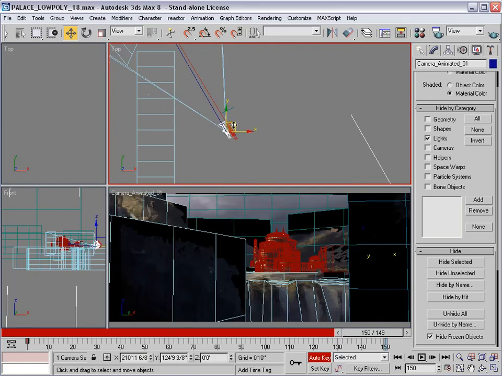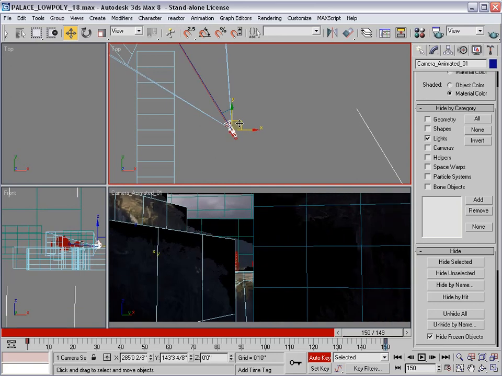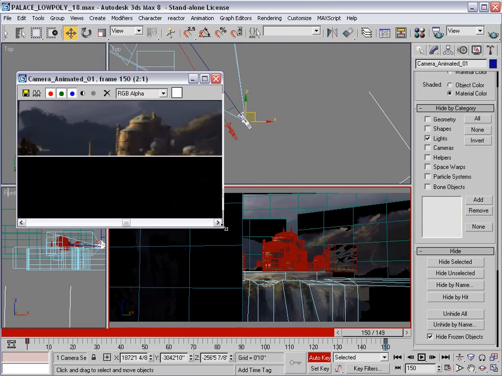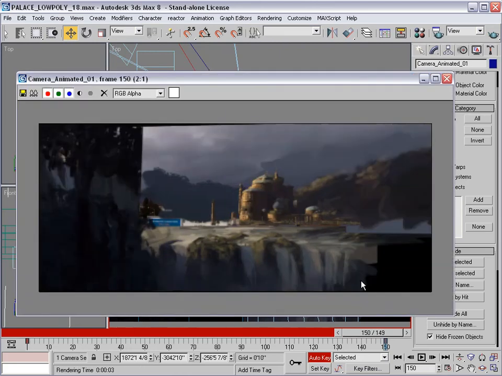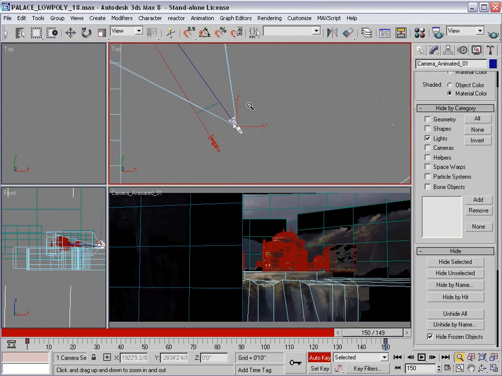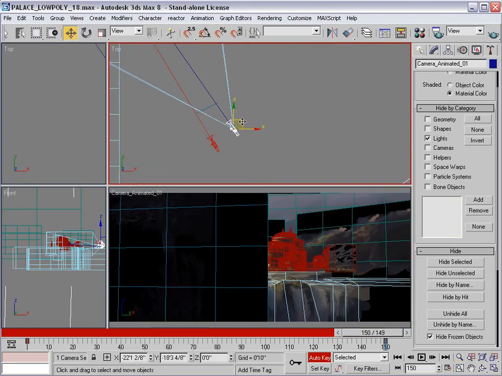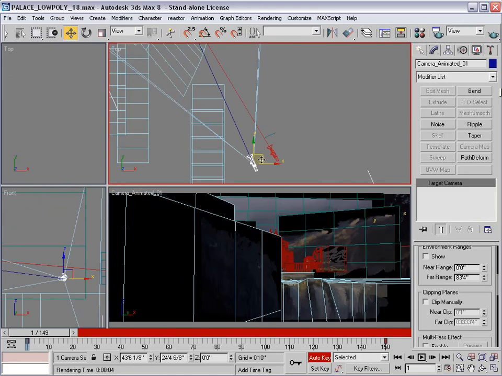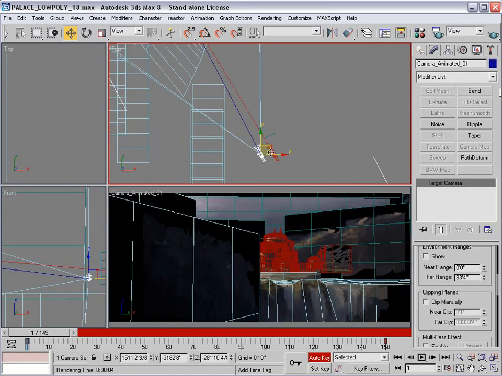And notice what I'm doing is I'm keeping the red camera somewhere in the middle of the path. For a lateral move like this, it makes a lot of sense to have the camera map projecting from the middle of the camera that's animated, the middle of the path. Because we're going to start to see a little bit of pixels smearing across some of the planes. That'll become obvious a little bit later.